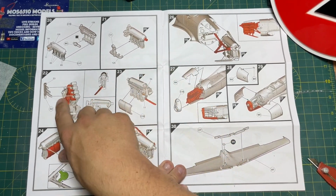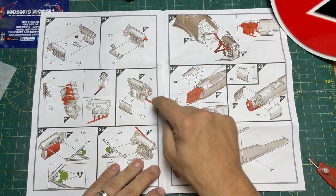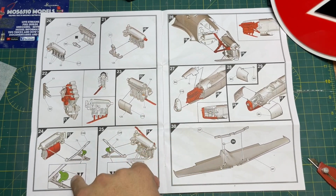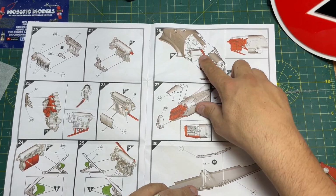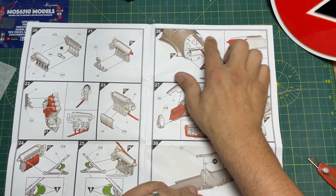Engine altogether, then you're putting on some manifolds there. And just showing you where all the pieces go. This way, where it shows red is the piece that you fit in. Put on the side, looks like, is that some sort of cowling? Moving through, you put some frames in, looking good. And then you're basically getting the engine, and there's like this A-frame sort of thing, into the positions there, which looks quite nice.